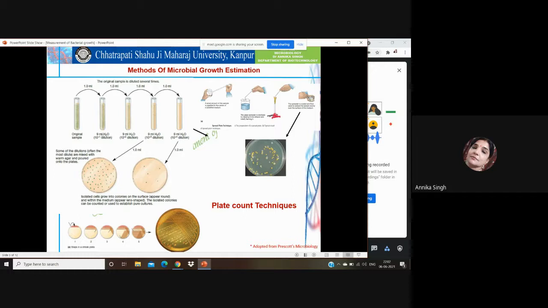Then after this, another tube has been prepared which contains another 9 ml of sterile water, और जो ये 10 to the power minus 1 diluted आपका सैंपल बना है, उससे 1 ml लिया और इस 9 ml sterile water में ऐड कर दिया इनोकुलम। दिस डाइल्यूशन इज अगेंस्ट 10 times, और 10 into 10 कितना हुआ? 100 टाइम डाइल्यूशन हो गया। सो इट इज रिप्रेजेंटेड एज 10 to the power minus 2 dilution, and so on.